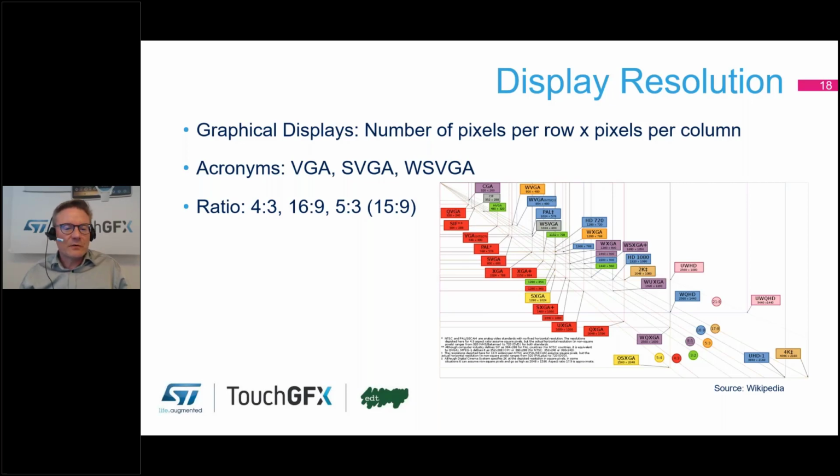That's just one example. 4.3 inch is very common. 7 inch, typically with two different resolutions, is available. Same with 10.1 inch, but everything in between is, yeah, what is available from this panel supplier and what is available from that panel supplier. Everyone tends to have their own cherries, but be careful. Where does your display supplier source the panels, the key component here? Are they able to secure long-term availability? And how do they secure it? Very important questions to ask.